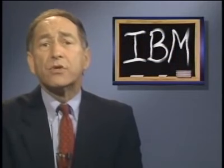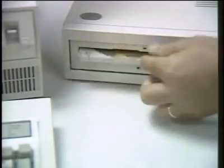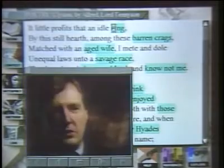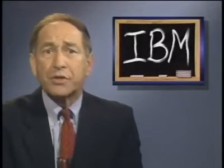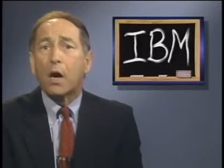IBM continuing its move into the educational market with 2 new educational software packages designed for the classroom. Both are CD-ROM based and combine entertainment with education. Each package offers the equivalent of 180 hours of interactive instruction. And IBM has joined an innovative pilot program in Chicago by providing around-the-clock computer access directly from the students' homes. 500 public school students are participating in the Project Homeroom experiment.